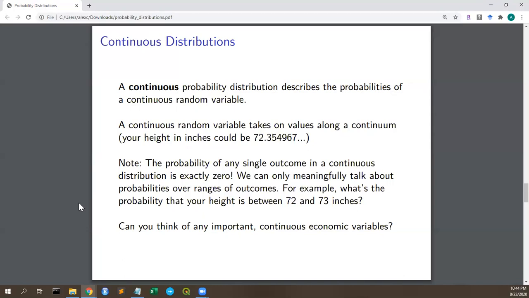So an economic example would be the federal funds rate. So we were talking about the Fed deciding to raise or lower their interest rate. Well, the federal funds rate can be anything the Fed wants it to be. It can be 0, it can be 1, it can be 2, but it can also be 0.3, 0.4, 0.9. It can be anything it really wants it to be, even in between integers.